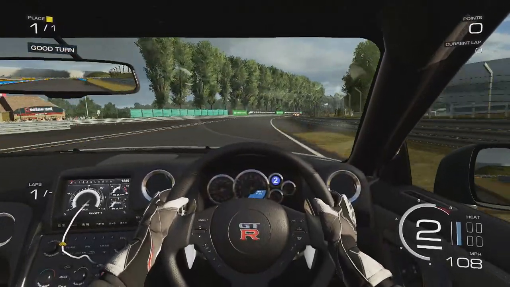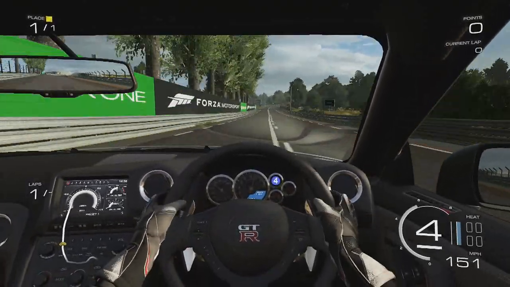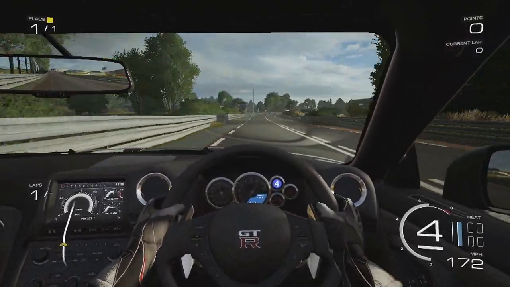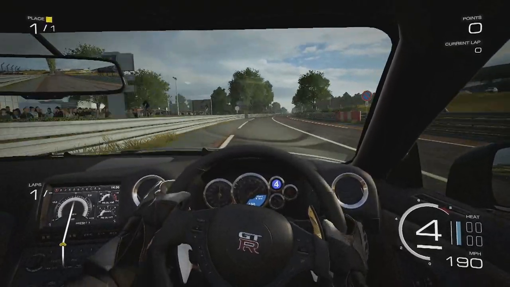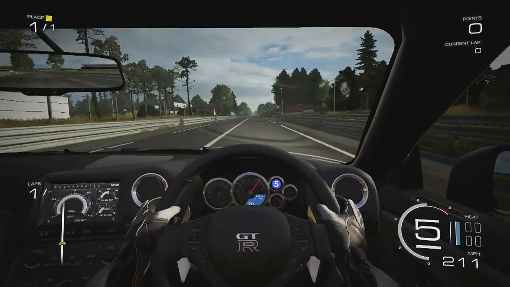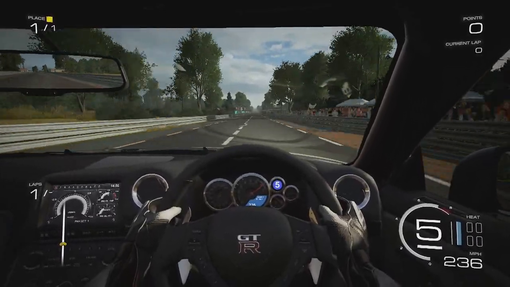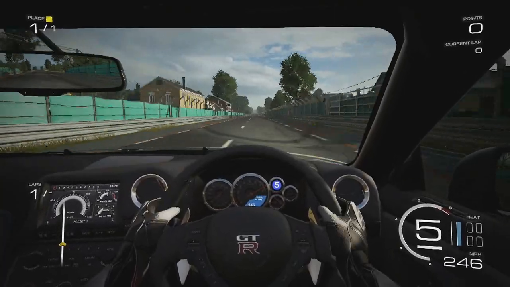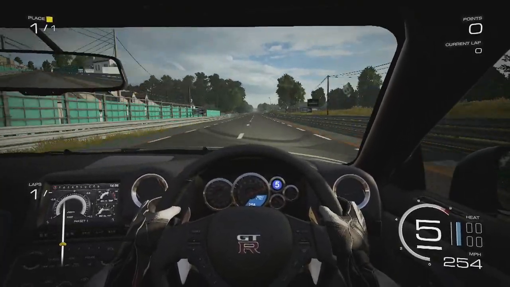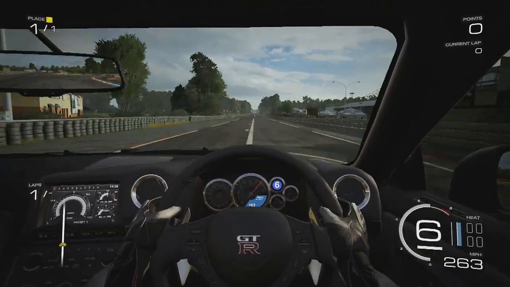Let's go ahead and take this opportunity to accelerate out of the straight. I entered at about 140 in fourth gear. Already over 200 in fifth. Come on, 240. 250. Into sixth. I kind of redlined fifth a little bit. That was a bad run.